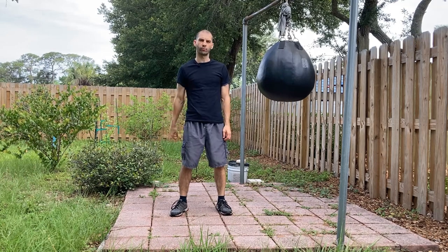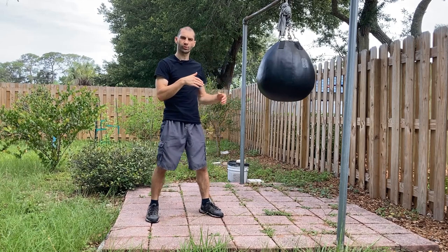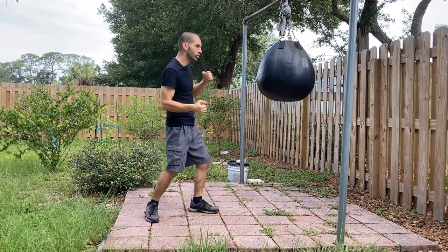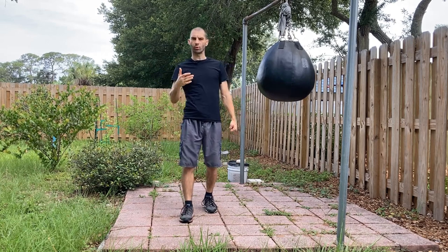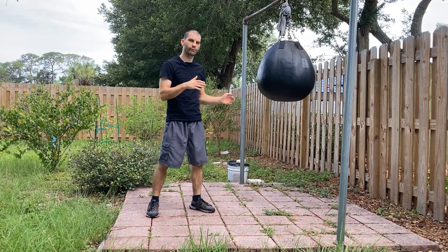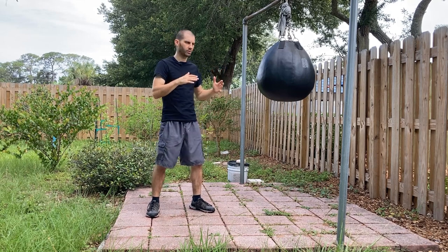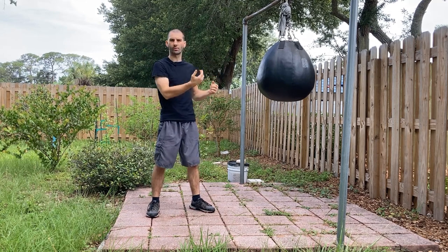The third strike in the fundamental four is a lead hook. You have your two straight shots — your jab and your cross — and the next two are angled punches: a lead hook and the rear uppercut. The hook can be thrown two different ways: as a quick flash hook or check hook, where you throw it without real power — it's more of a speed punch — or as a check hook to counter when somebody's coming in.